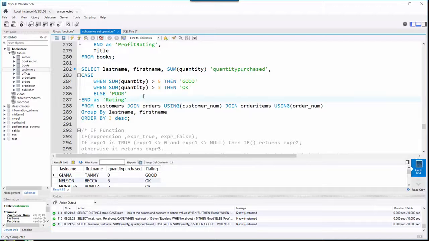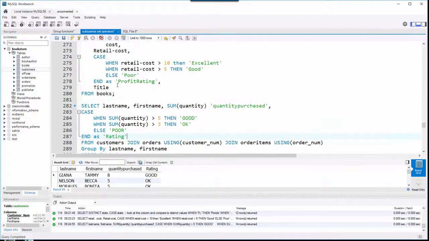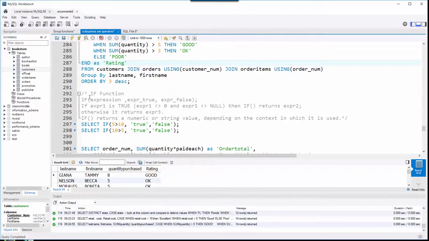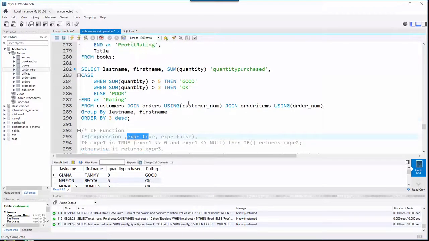All right, now there's one other way of doing similar kinds of things, and that's this if function, although it's much more limited in that basically I do an expression, some kind of test, and depending on that expression or test, I can do one thing if it's true and one thing if it's false. Whereas the case statement, I can have multiple when clauses in here.